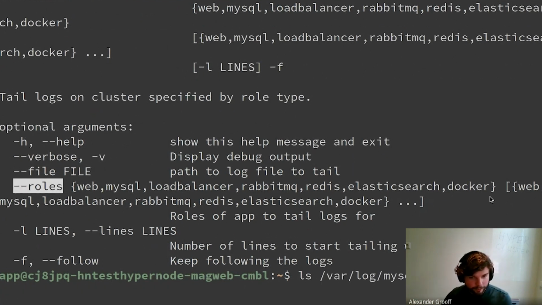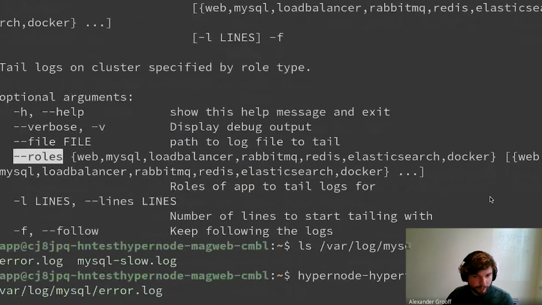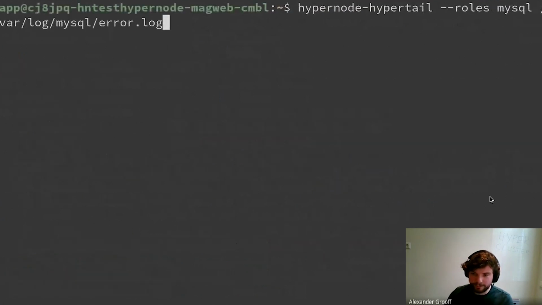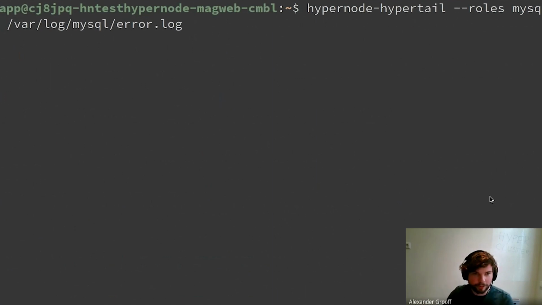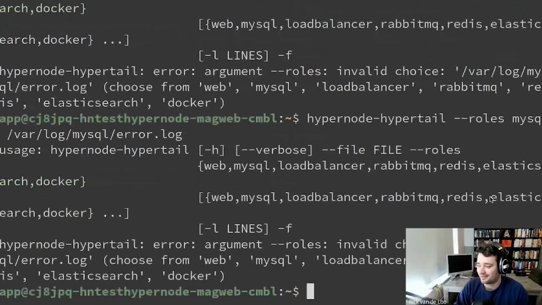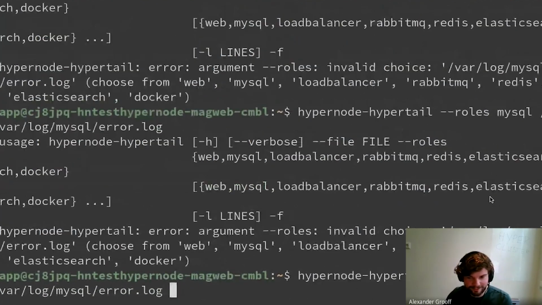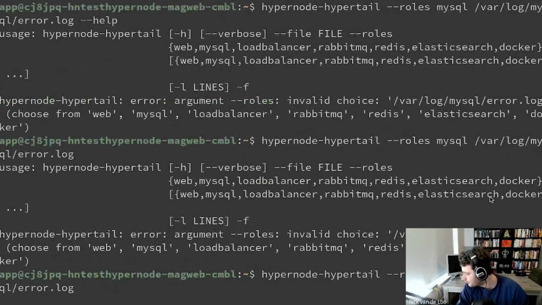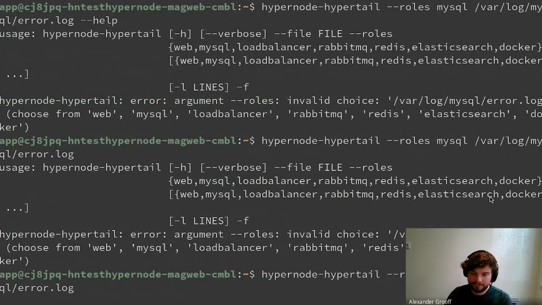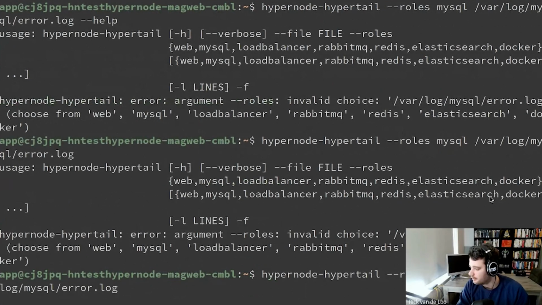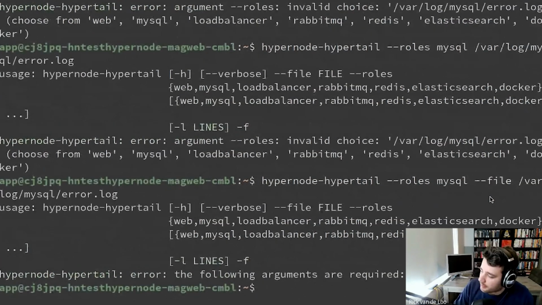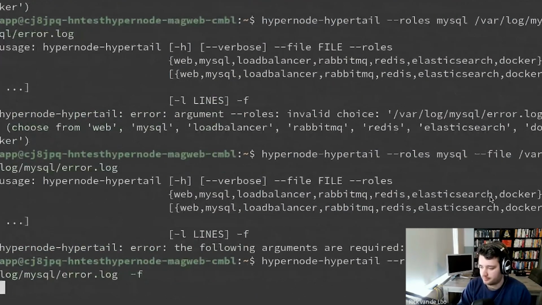So what you can do is we've introduced a new tool. It's called Hypernode-Tail, related to the tail command. And well, as Rick is showing here, you can do... Shall I run it? I guess so, right? Oh, wait, different syntax. What is the syntax? I just need roles and then the file name. You've got to specify --file. Required follow. Okay, here we go.